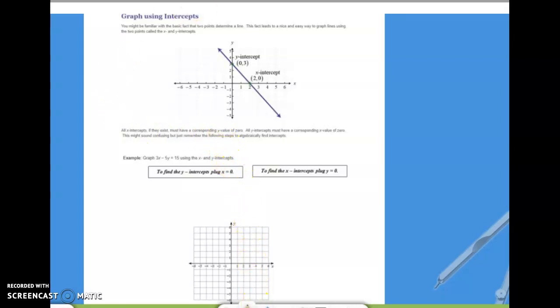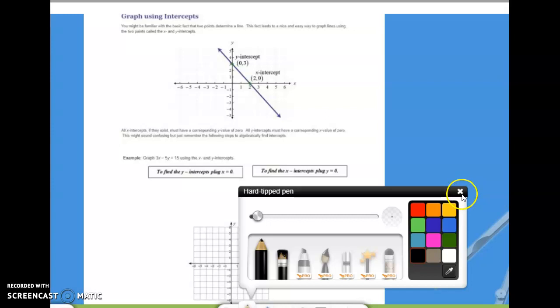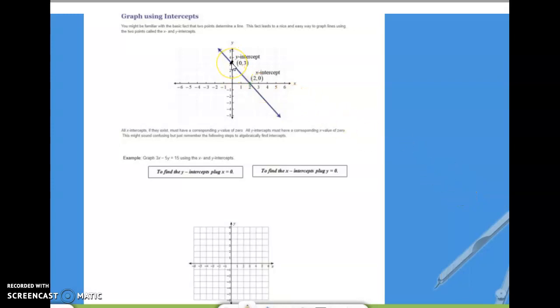Okay, so we're going to look at one last way to graph, and that is using the intercept. And we've talked about the y-intercept already, okay? So there's a picture, and the bare minimum you need to graph is only 2 points. You can get the 2 points by using the intercepts, and that's what I'm going to show you in a second. But you'll notice for the y-intercept, your x value is a 0.